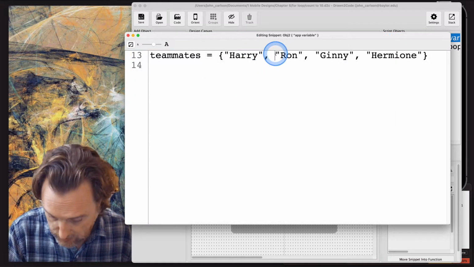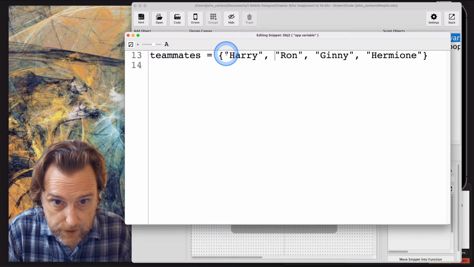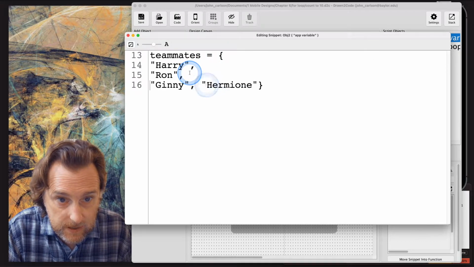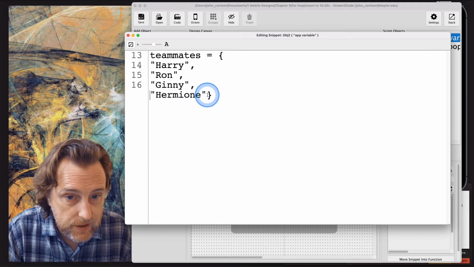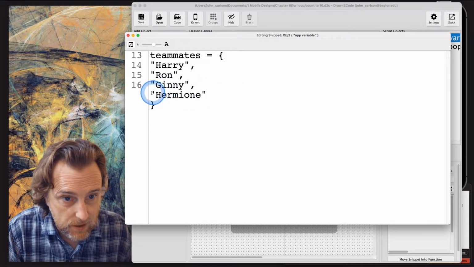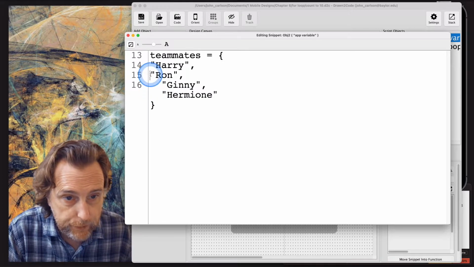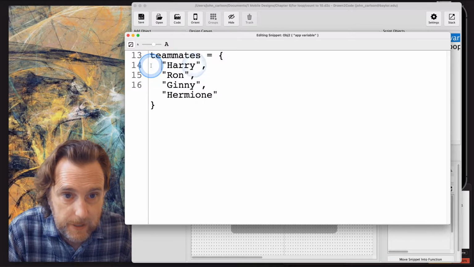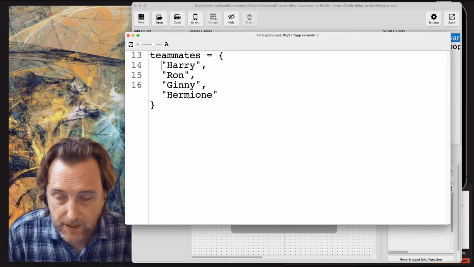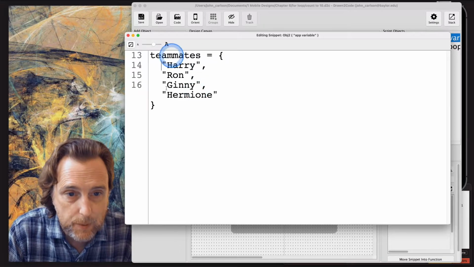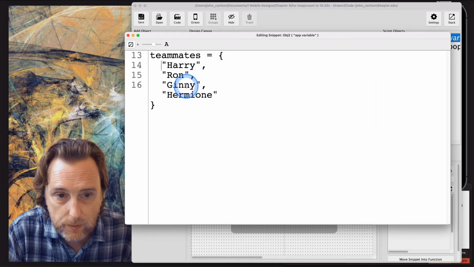And obviously, if you want to, which I often do, you can break it up so that you can see it all more easily. As long as you're only inserting spaces or end lines, new lines, then this will work fine. So you can reformat a table setup like this. Anyway, this snippet, which for me is object 2, sets up my teammates table and populates it with people.